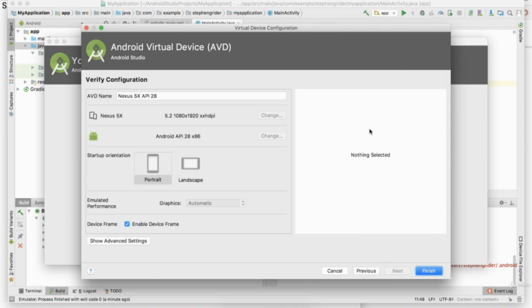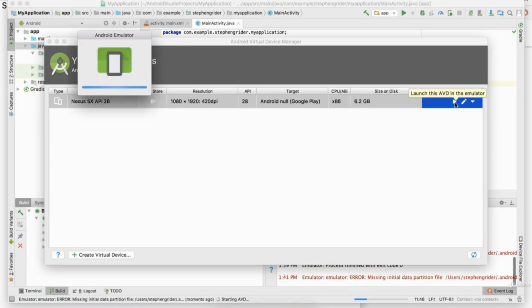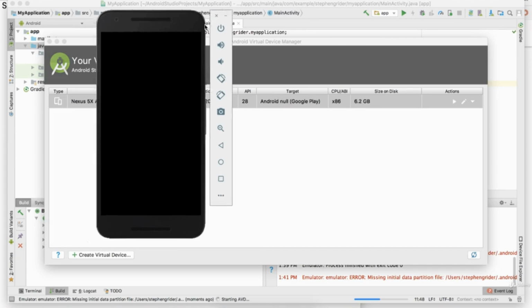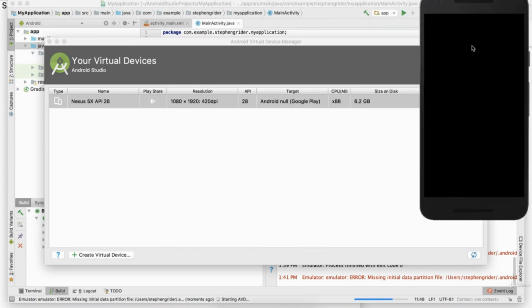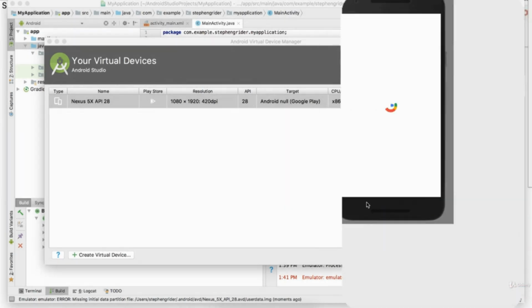And that's going to then generate our new emulator, and we'll see it immediately start up. Now it takes just a second for this screen to go away as it does all its stuff, so I'm going to give it just a moment or two to finish up. There we go. So now finally on the right hand column over here, you'll see Actions, and we're going to click on that play button. And there's our emulator. Very good. Okay, so this is going to take just a minute to actually start up. So let's take a quick pause, and we'll continue in the next section.